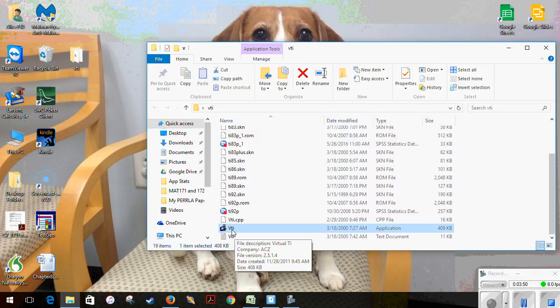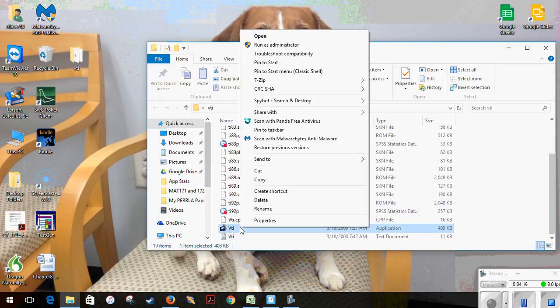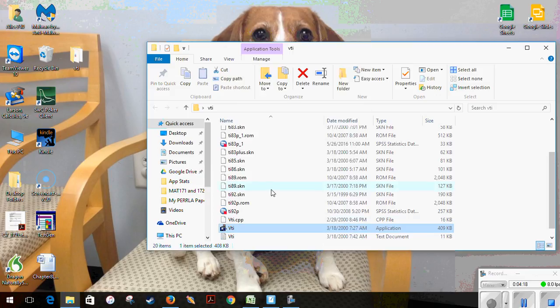Now maybe every time that you go to use your VTI, you don't want to go into the folder and scroll down to the file. You'd want to have a nice little shortcut on your desktop, like maybe I have here for the Kindle. It won't be quite as nice as these, but you will have something with a little arrow in there so you don't have to click all over the place. I'm going to click on this VTI application and highlight it, and then right click and say create shortcut. And you see the shortcut pops up in there.